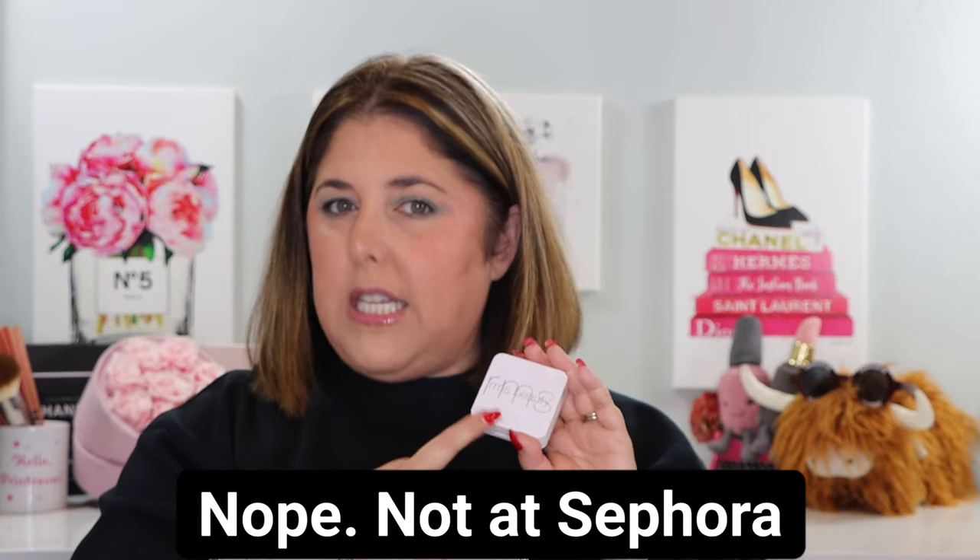The Victoria Beckham Beauty Satin Kajal Liner in this matte seafoam has been absolutely gorgeous and has stood the test. I've never had trouble with this budging — it's doing well in the lash line. It looks like a really good one. It would be really pretty with some highlighter over it, even the Fenty highlighter, in the inner corners or in the middle. It's a really pretty way to do color without having something outrageously colorful. The Fenty is a winner — it is indeed that kind of low-key shine, and it's lasted very nicely. The RMS bronzer I got on QVC — it's a really pretty one if you're looking for a slightly luminous bronzer.